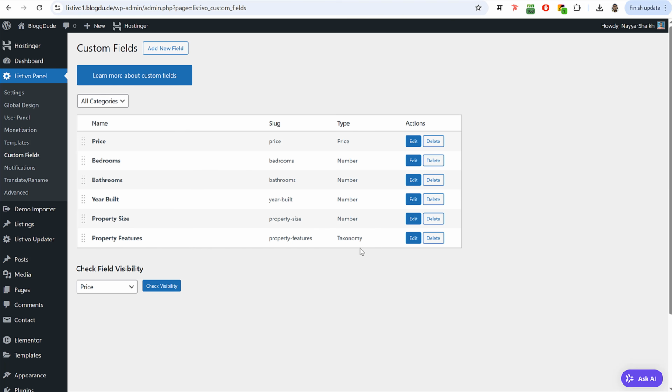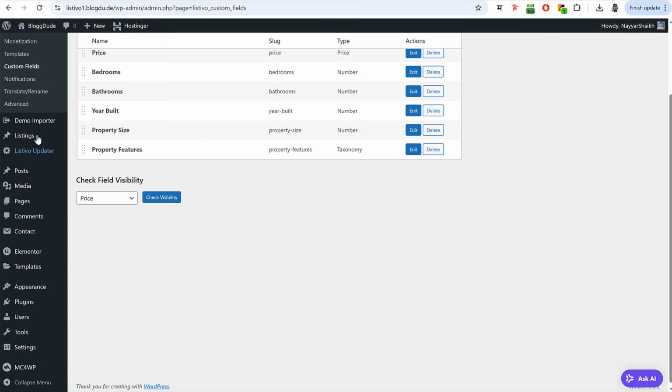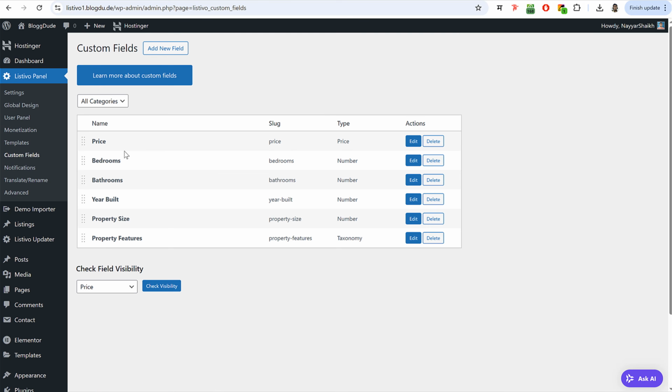Now, once you create any taxonomy, this was the first taxonomy that we created. If you hover over listings at the left hand side, as you can see, this option is added, property feature. So whatever taxonomies you create, those taxonomies will come under listing. For bedrooms and bathrooms, a person can simply enter the number, for example, 2 bedrooms or 3 bedrooms.